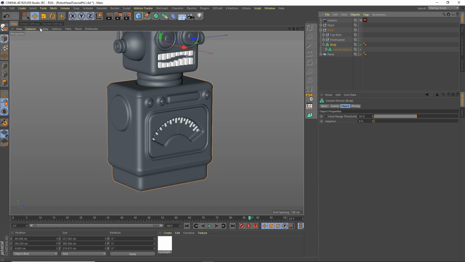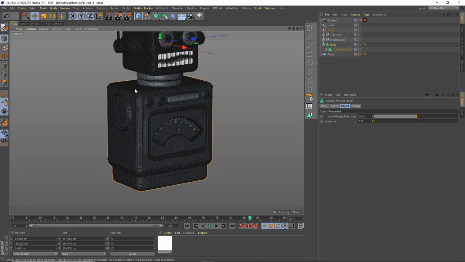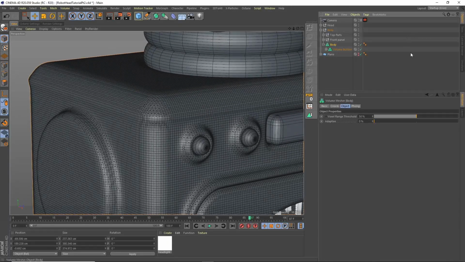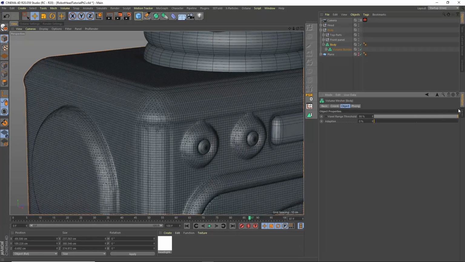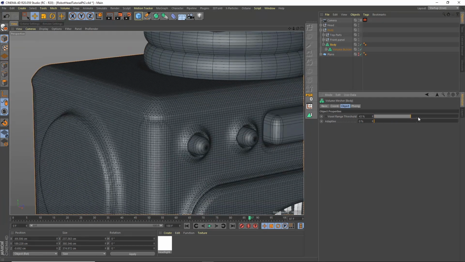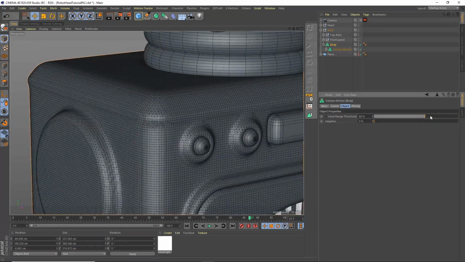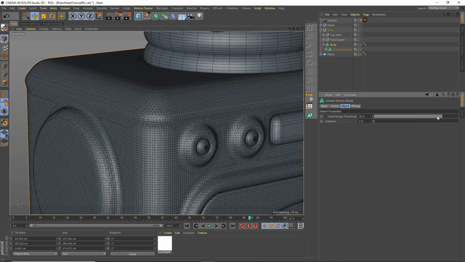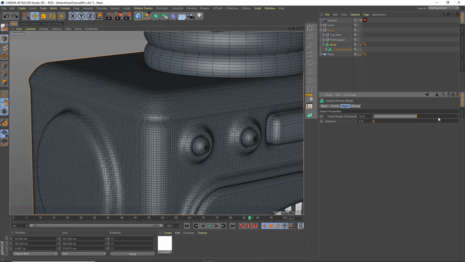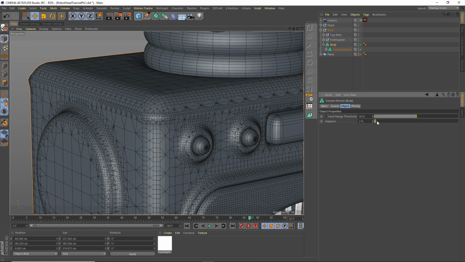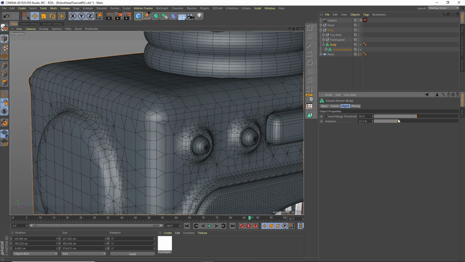If I go into Gouraud shading with lines and zoom in, you'll see this threshold range seems to increase or decrease the amount of mesh around the voxel. I'm not 100% sure why you would use that one, so we'll leave that. But under here, adaptive, this actually will reduce the number of polygons, you see.